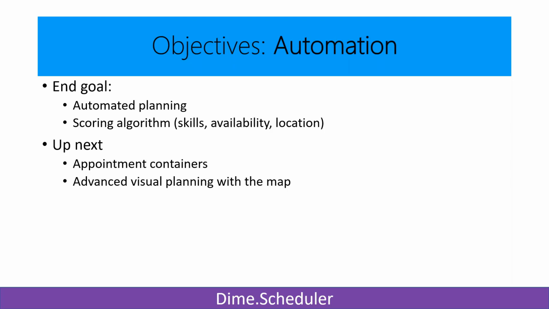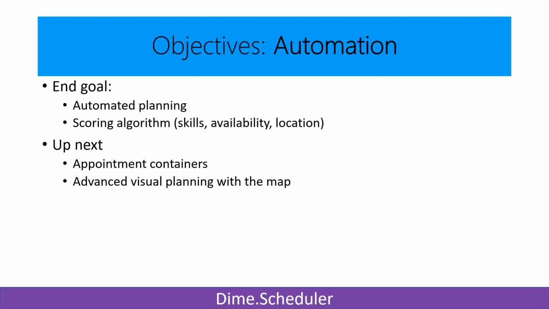Before we have this super intelligent algorithm in place, we'll look for intermediate solutions to make the life of the planner just a little bit easier. One request that we increasingly receive is to have some kind of scoring system that is able to suggest a resource that is available or qualified or nearby to carry the task, or all of them.